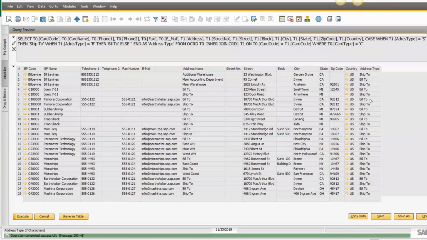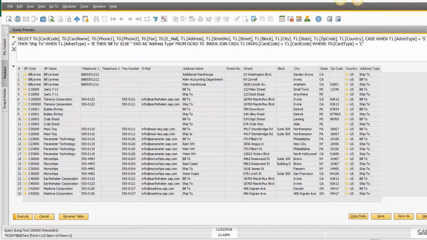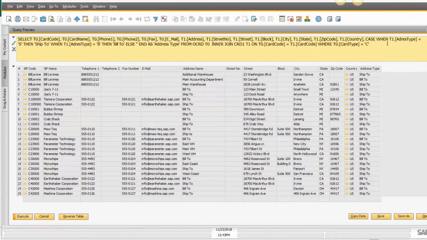Okay, say execute. So now you can see that I've updated my S to ship to and B to bill to. So this is a perfect example of the case when: when address type equals S, then I want to rename it to ship to. When address type equals B, then rename it to bill to.